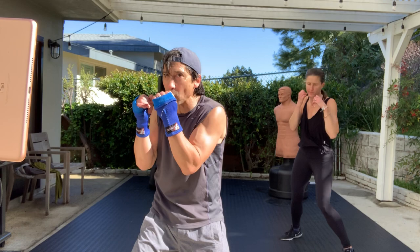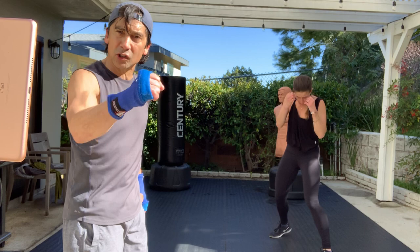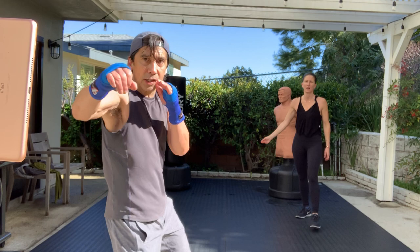And I want you to extend out there. I love to get the weight of my other shoulder behind the jab. So when my fist crashes into the target, my body weight is behind it. Be loose. Look how stiff this is, you guys. I don't want that. I want this.